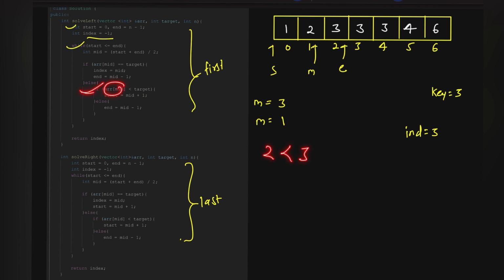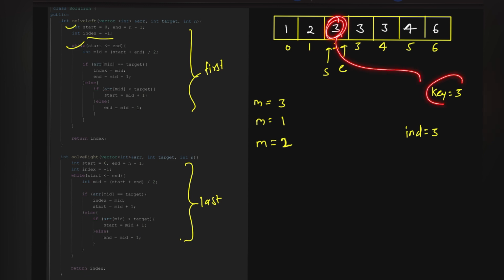Yes. So this if gets true, and what I do is I'll simply shift my start to the right of the mid. So my start will come over here. So this will be my start. So from this position start gets cancelled and mid gets cancelled, and again I check start is less than or equal to end. So again I will calculate the mid. So again it would be 2 plus 2, 4 by 2, it would be 2, right? So I will check, is it my required value? Yes. I was looking for 3 and I got the 3.